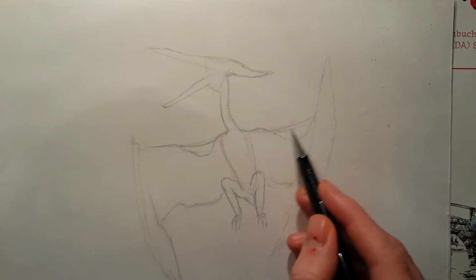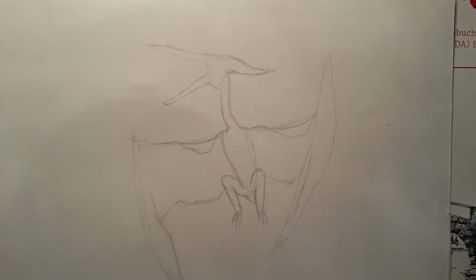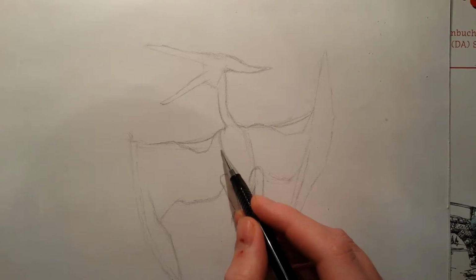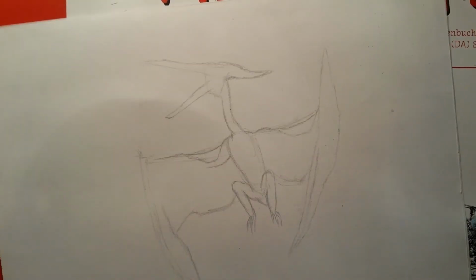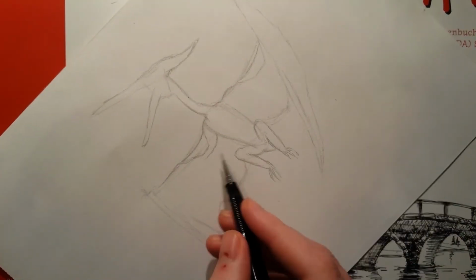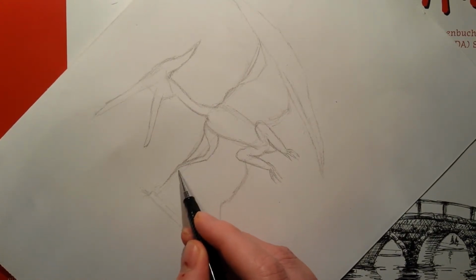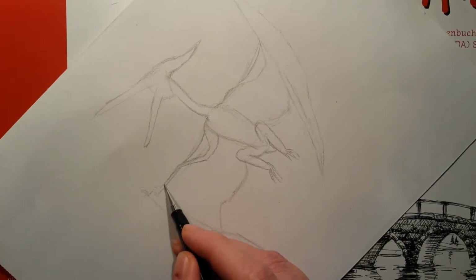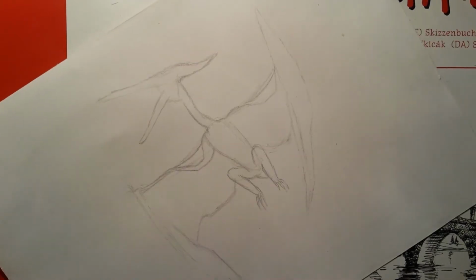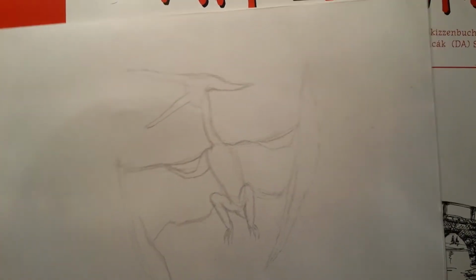Then we have the same skin wing part over there, and then his arm goes like this, like that. And I'm going to turn the paper a little bit so I can draw it more easily. It goes like this, and then it goes a thin line all the way up to there. So that's the basic of his left arm.